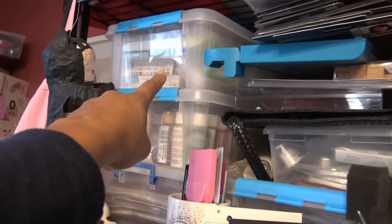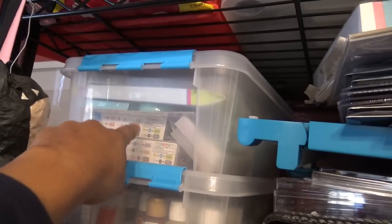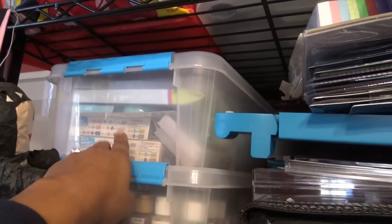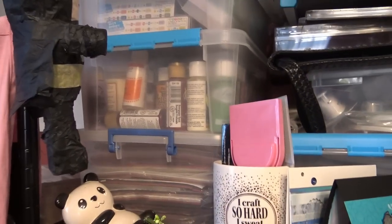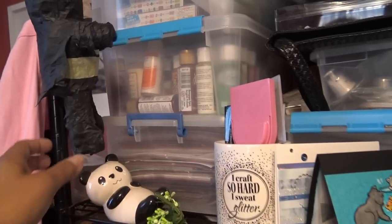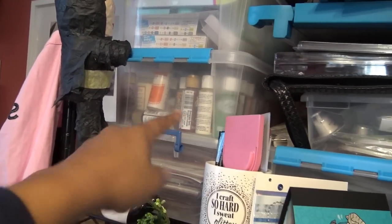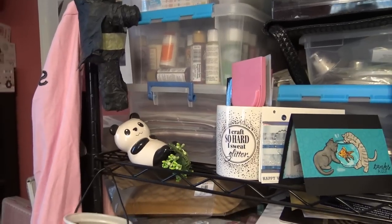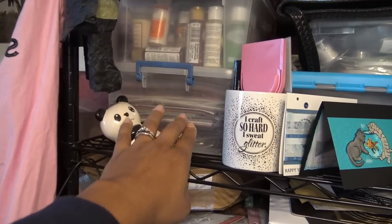I can see this is all clay stuff with the Martha Stewart — I don't know if you guys remember these. Maybe I should bust these out. I don't even know if the clay will work anymore, but they had little mold makers — that was a big deal for a time. There's also a Batman pinata my brother had given us, and acrylic paints for whenever I do my nails.